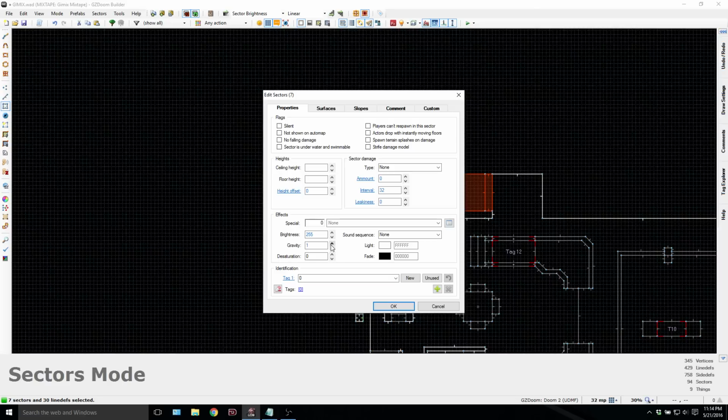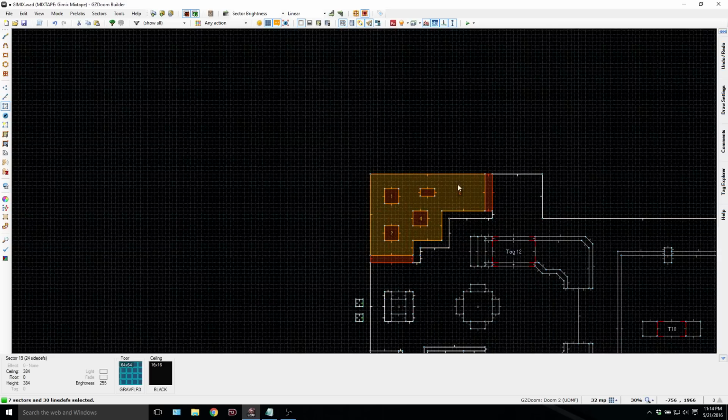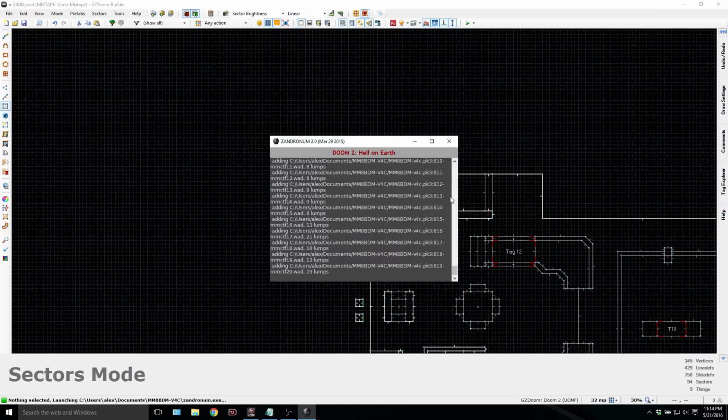So, let's see here. The core uses values between 0.2 and 0.4 for low gravity. I'm going to stick to 0.4. What that does is it allows your character to jump 2.5 times higher than normal, because 1 divided by 0.4 equals 2.5. So we're going to set the gravity to 0.4 for this section here.